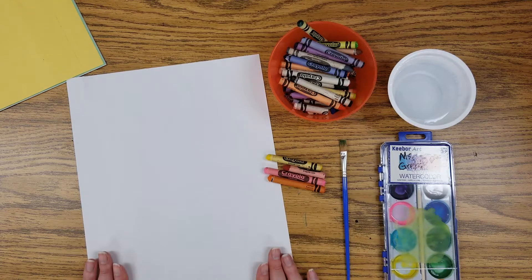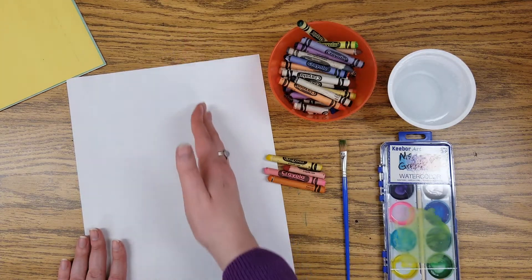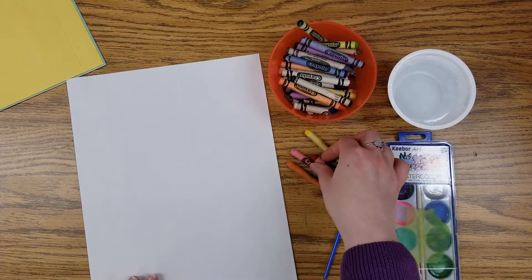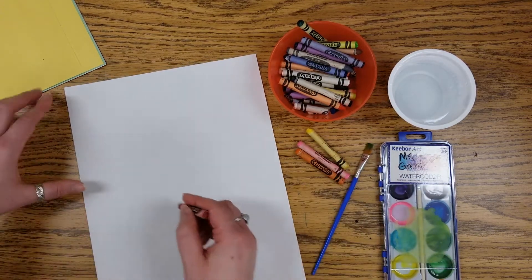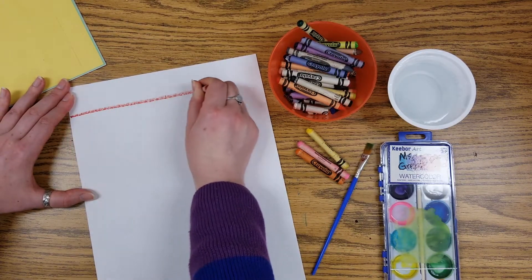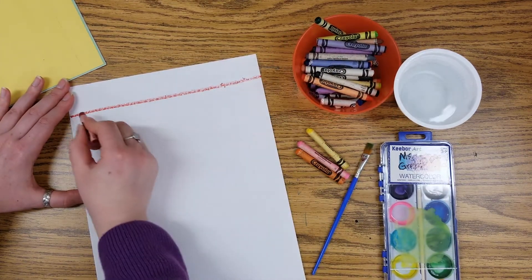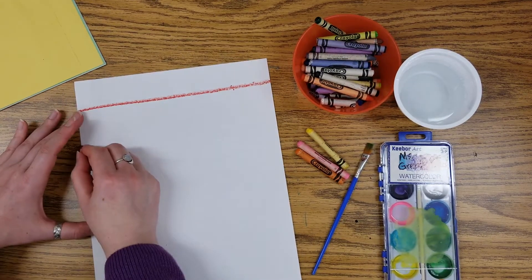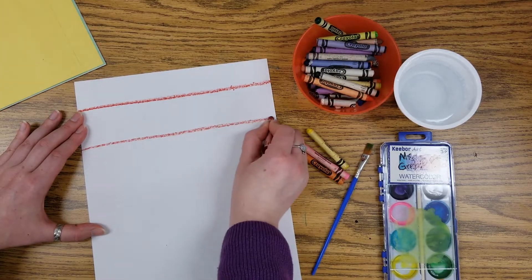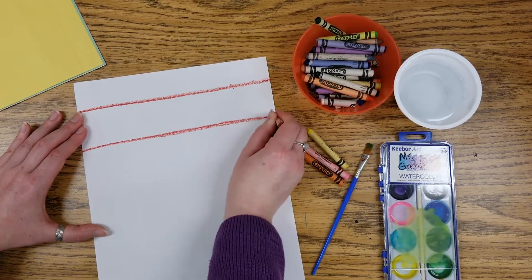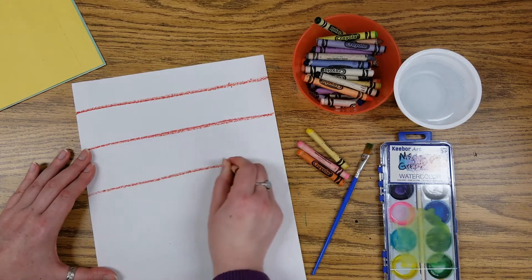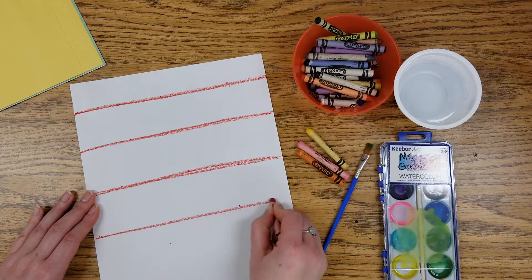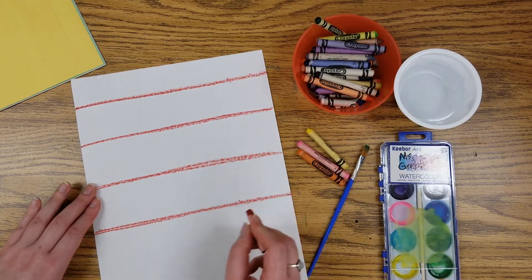Now again, plaid is created by adding either straight lines up and down or straight lines side to side. So maybe I'll start with one of my colors, red for instance, and I'll just draw some thin straight lines across my paper. Now while I'm drawing today, it's important that I push hard with my crayon. As I go down my paper, I'll keep adding that nice thin red line. Again, you could be using a different color. Again, I'm pushing nice and hard so I get a nice dark color.